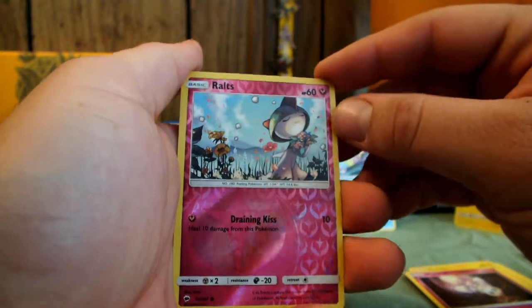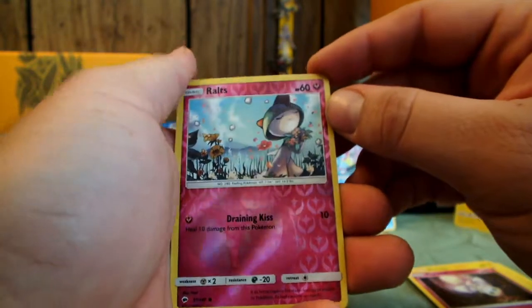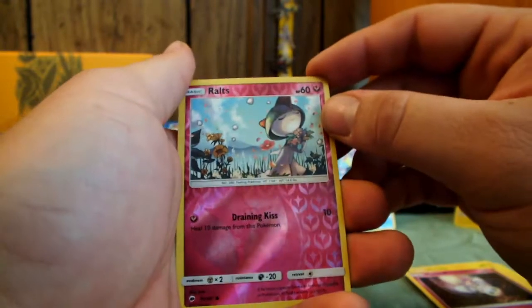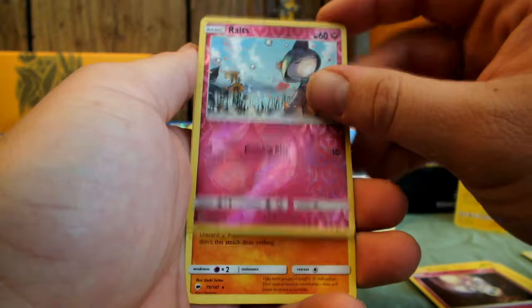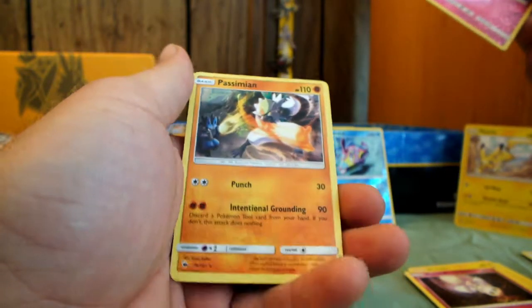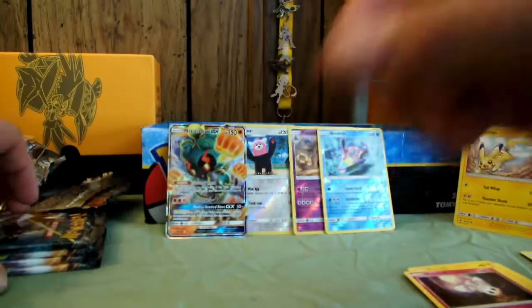Looks like a reverse common Ralts. Actually, that's kind of... I like some of these reverses. Some of them are actually better than the real holos, I think, at least. And then our rare is going to be a Passimian regular rare. So, that one. There we go. Let's go ahead and get ourselves another Necrozma.